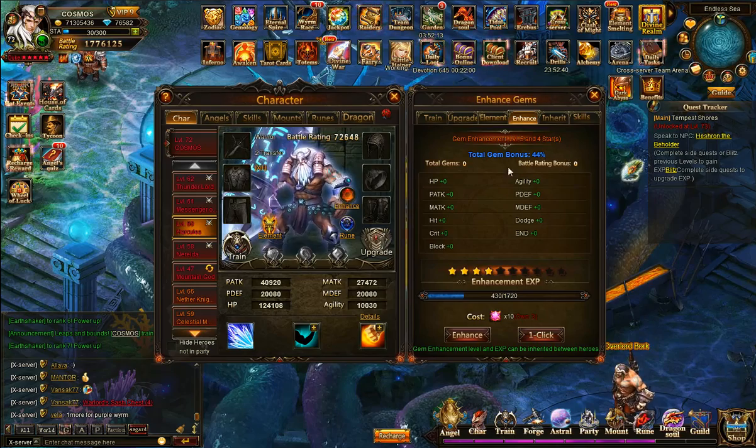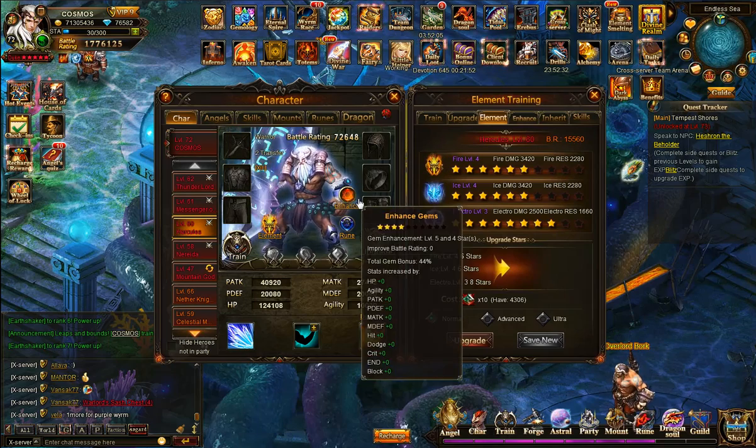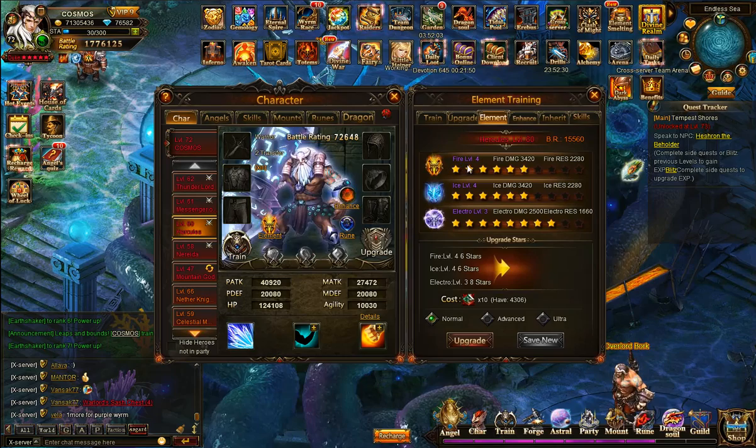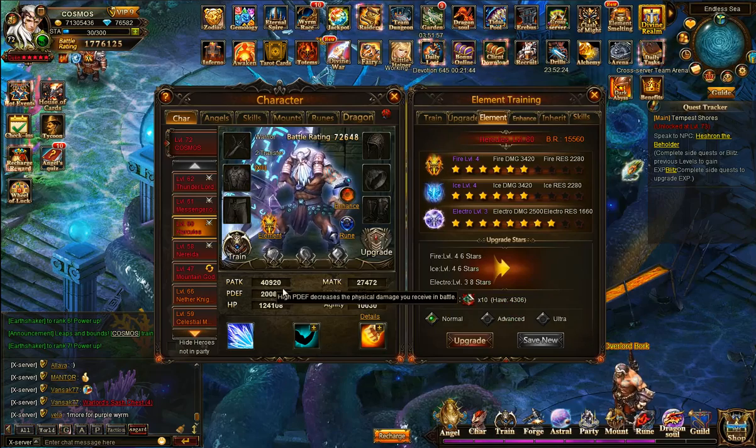44%. That also will be 0 bell rating because again he's not wearing anything. And elements. So actually it does inherit, so that's pretty good. So decent level elements, not awesome, but 15,000 bell rating already from elements, so that's good as well.